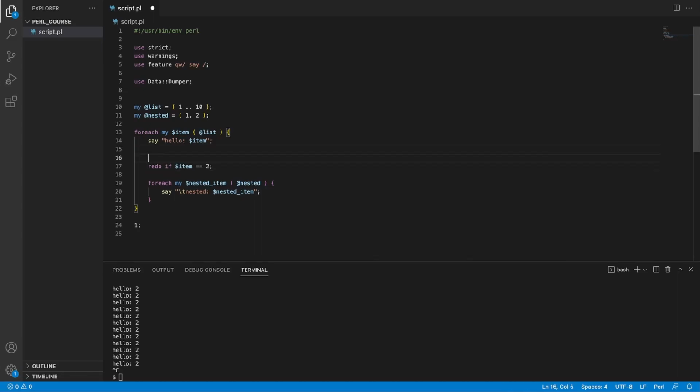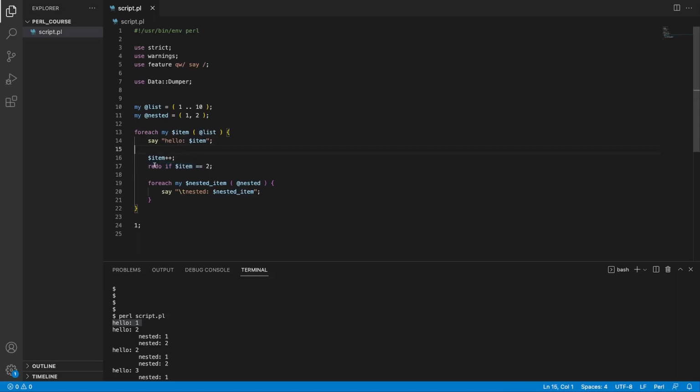Now what we could do here, we could increment item by 1. Save this, rerun our script, and what we're going to observe here is that we actually printed 1, then we incremented item by 1, and that means it now holds a value of 2. So we redid the loop, however, the value now is 3, meaning this statement executed, it redid the loop, since the value now is 4, we actually never print out the nested loop. So we skipped this part by incrementing item by 1, redoing the loop with the incremented value, and moving to the next item in the list.